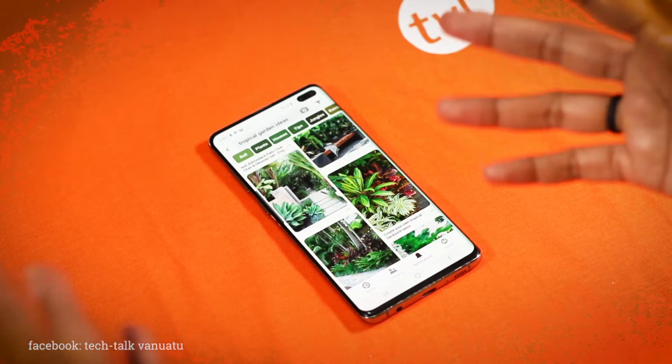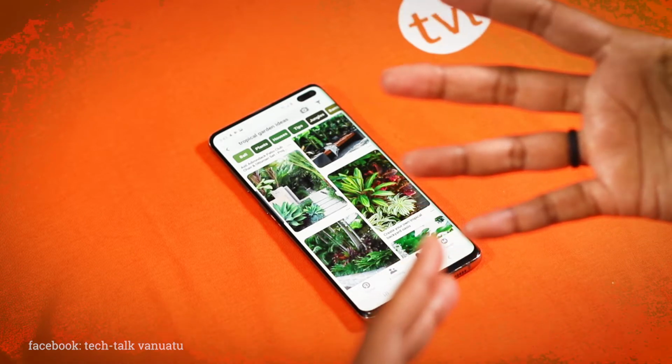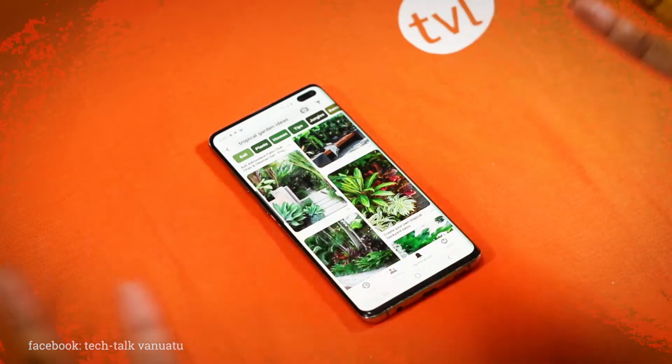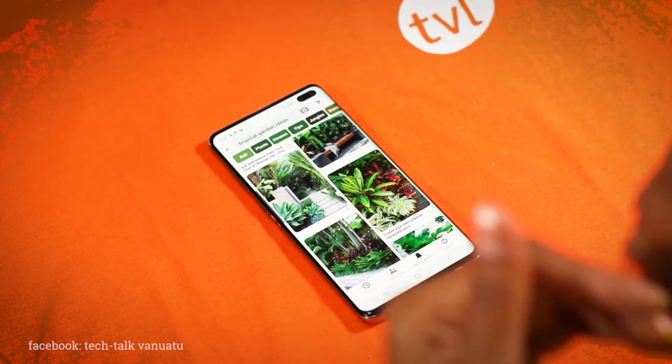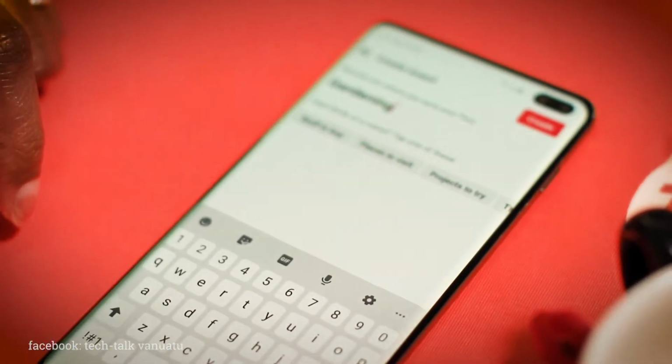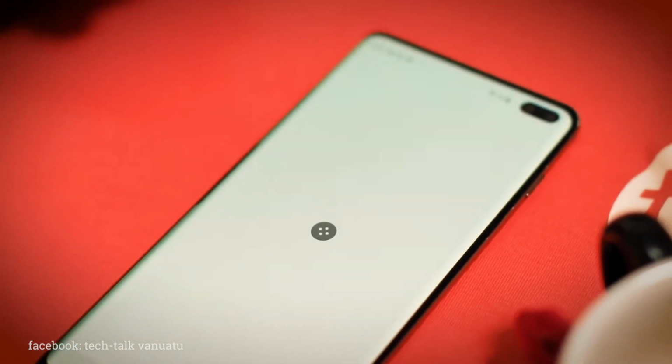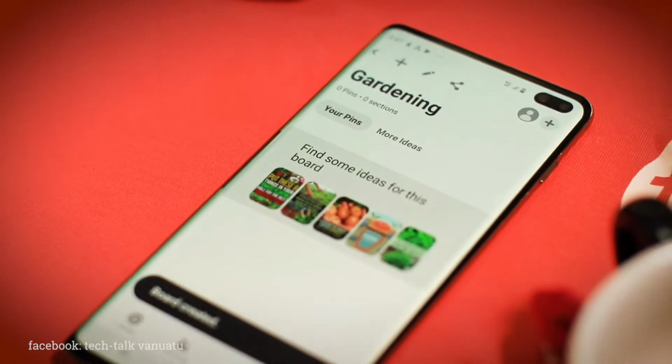Okay, say for example, you have an interest because you have a landscape and a good yard, or you have one small area in the yard where you feel the space is just wasted, because you could make a small nice garden and utilize that space. If that's the case, all you have to do is go into Pinterest. You go to the search tab, and inside the search tab, you type the topic that you want to look at. So in this case, let's pretend that we are interested in landscape and backyard. So we're going to look for gardening related pins or gardening related topics.